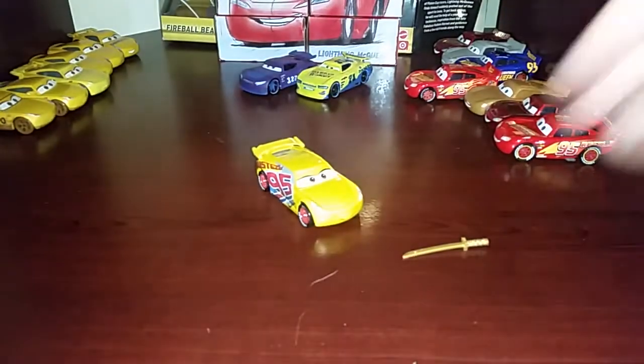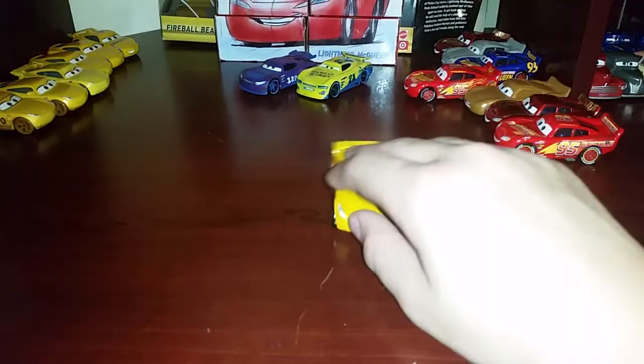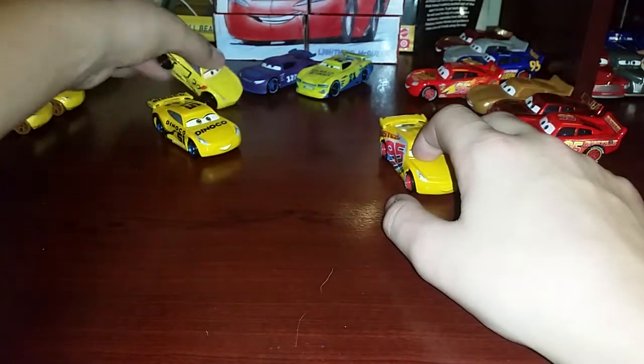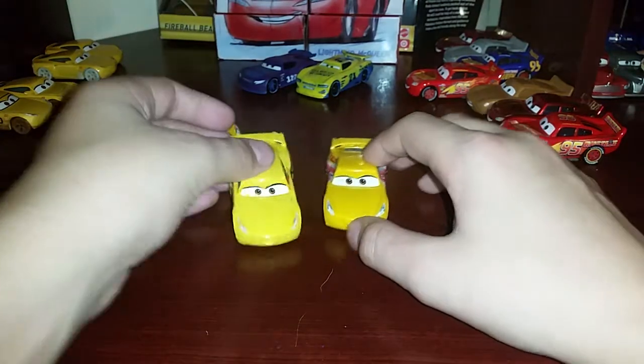And so let's do some comparisons, shall we? Probably a longer video as well. So we'll start off with the most obvious comparison. Everyone was making a custom out of this, even I did. I turned it into Jackson Storm Cruz Ramirez. Actually, I think this is a good one.